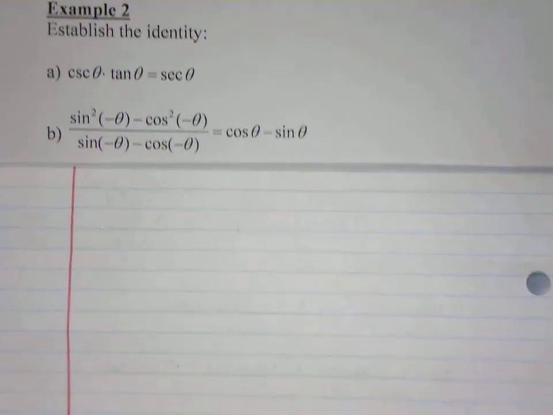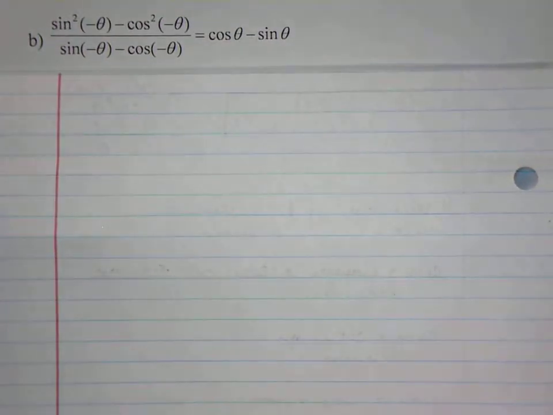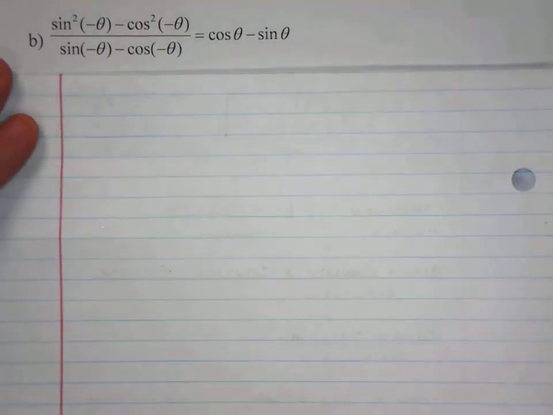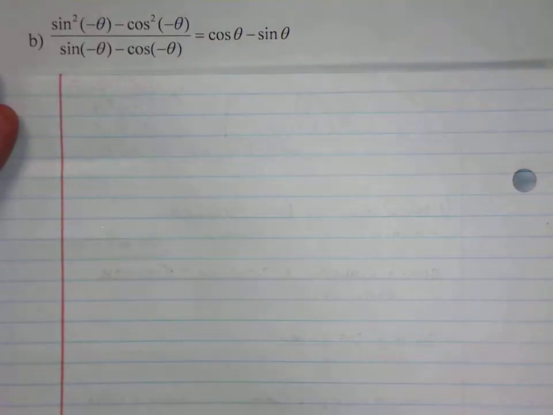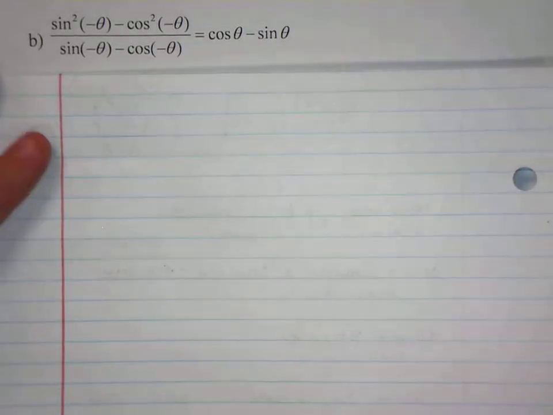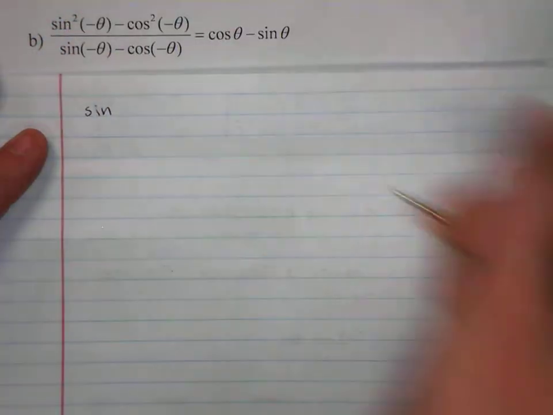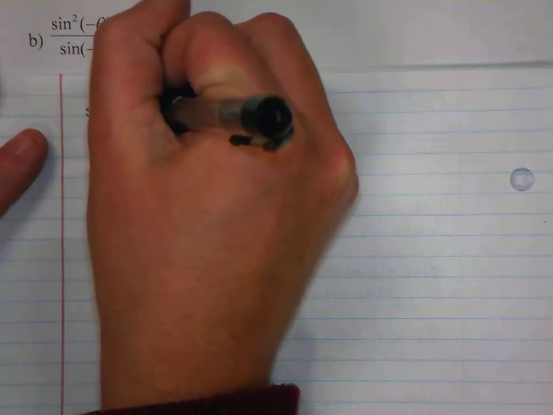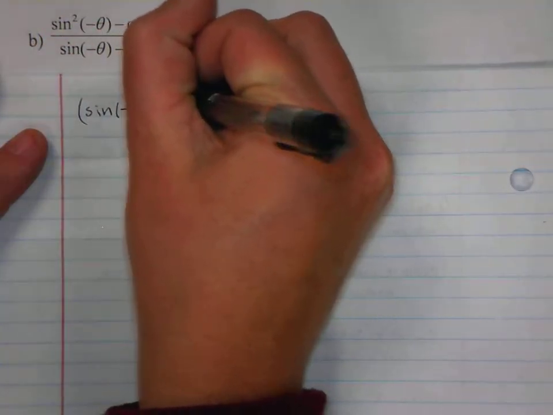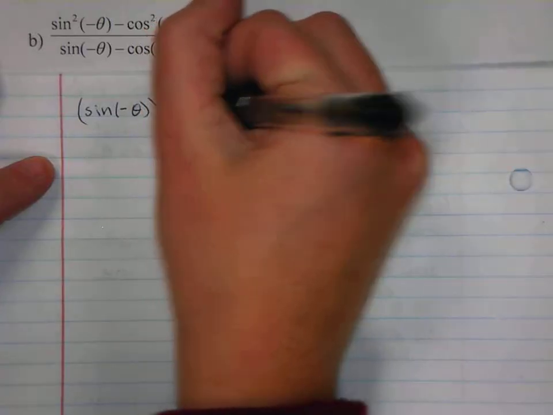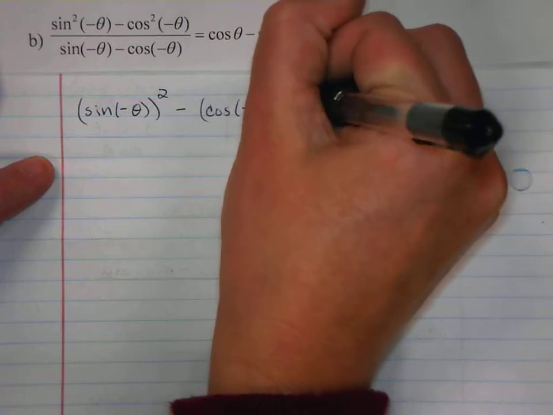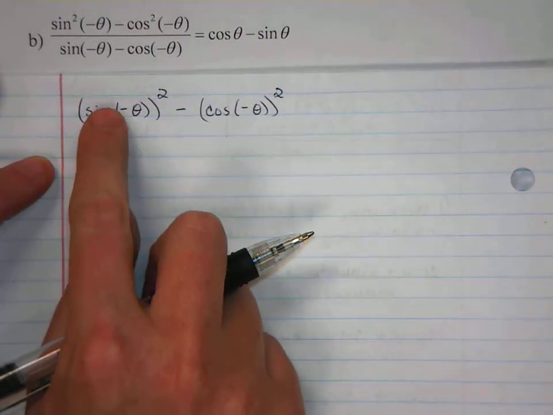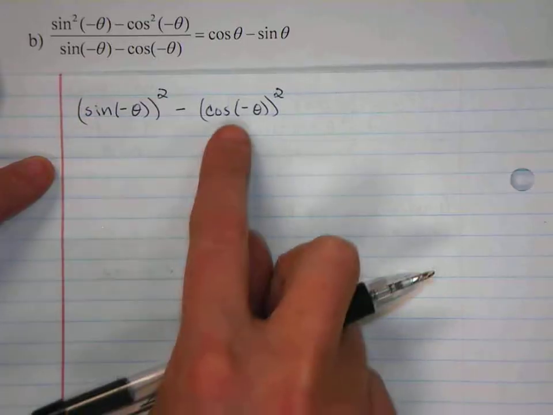I notice here that the left side does look more complicated than the right, so I'm going to start with that. This looks a little weird with the negative theta inside and the sine squared. This is something we haven't worked a lot with, but I just want to show you how the notation really plays out. If it's sine of negative theta squared, you could also write it like this. So it's just a notation thing. Normally you put the squared right next to the n or the s here, but it really means that whole value is squared.